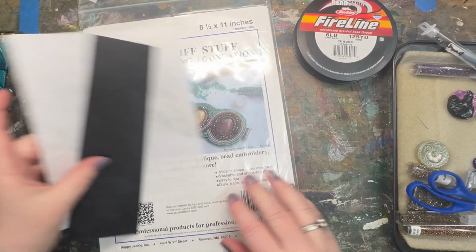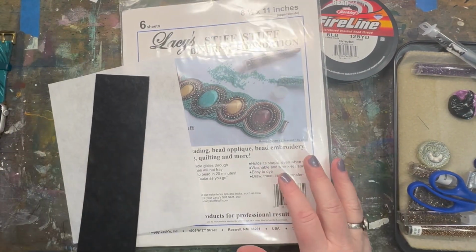I'm going to flip the camera around, drink some more of my coffee, and get started on a bead embroidered pendant. So first, a word about materials.